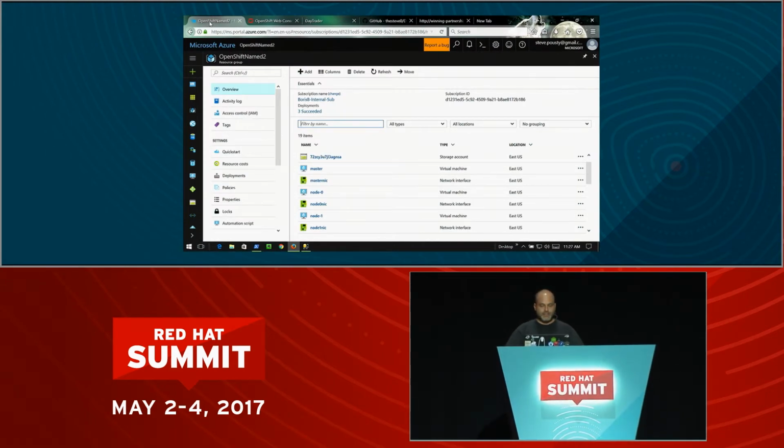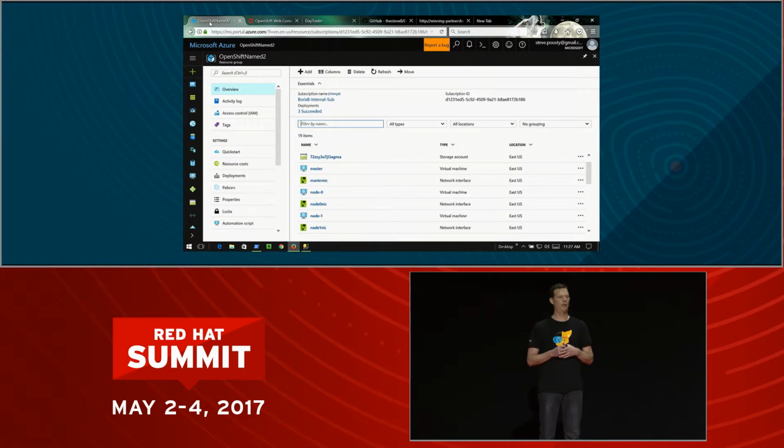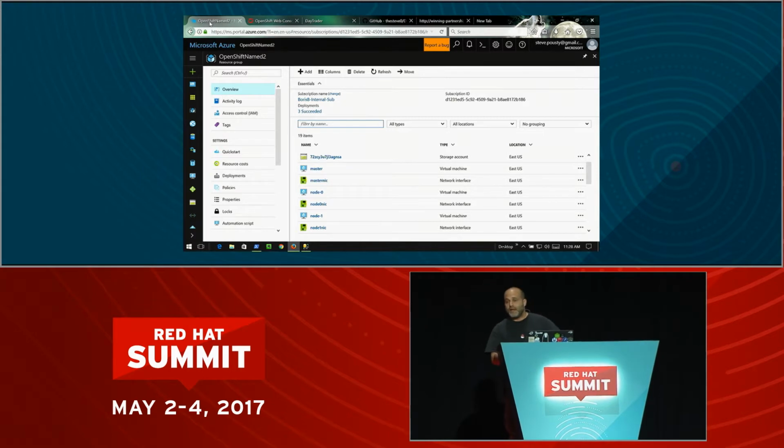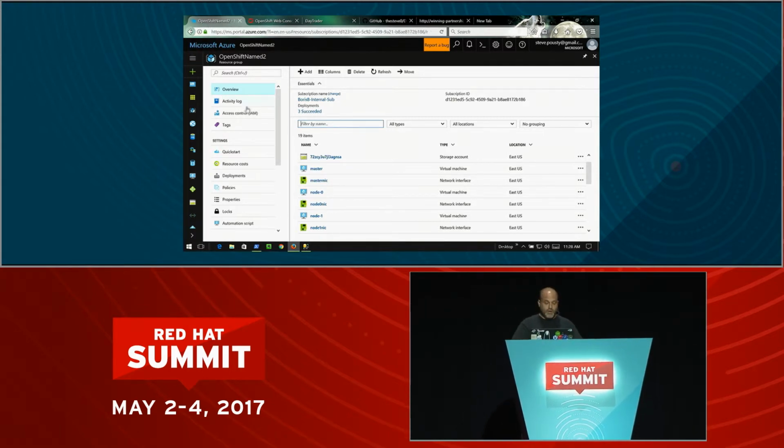On Tuesday, in the keynote, Red Hat showed how easy it is to lift and shift a legacy Java app into a container in OpenShift. Everything we're going to show you today is running in OpenShift on Azure with fully integrated support. Of course, this could run anywhere OpenShift runs, on-prem or in the cloud, but today we're doing it on Azure. I deployed this using an ARM template and an Ansible installer script, just the same way you would install this everywhere.